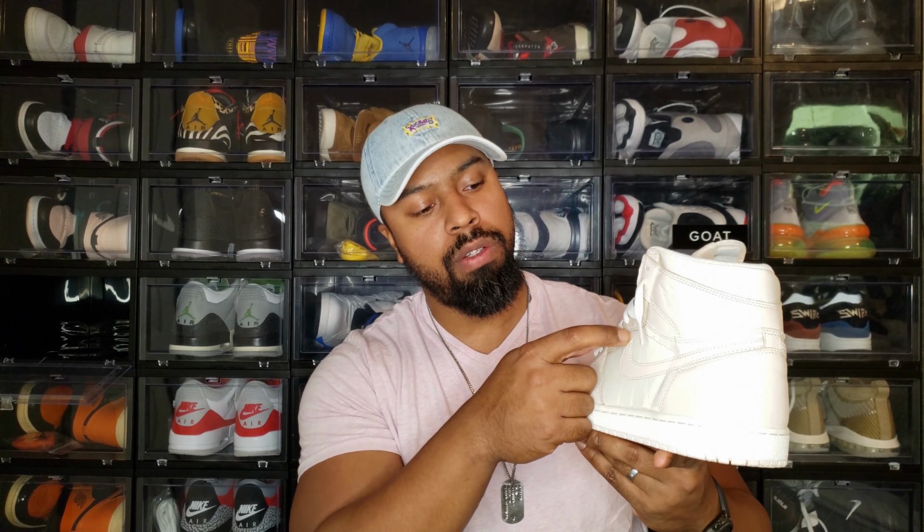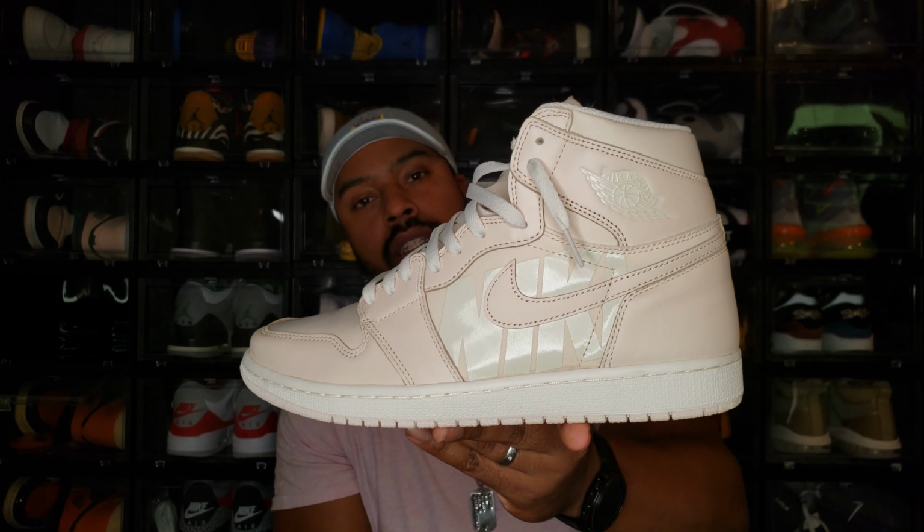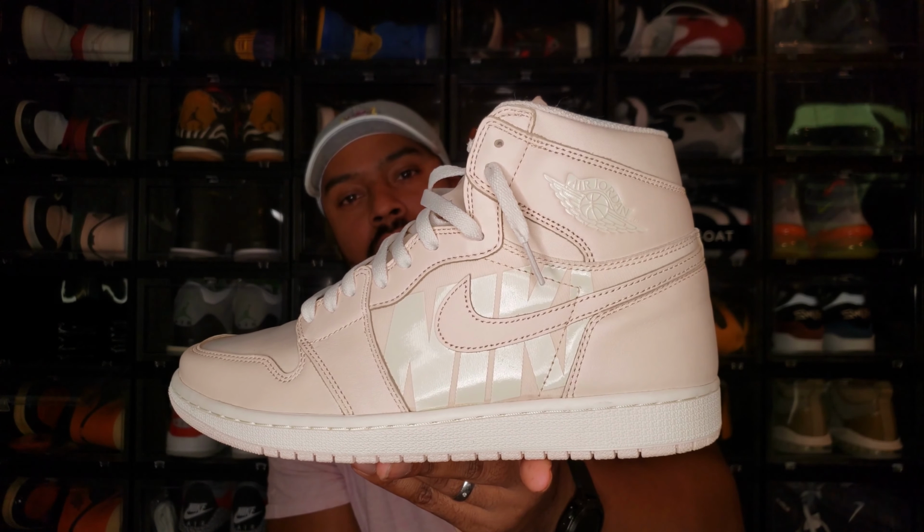On the inside here, where the felt is, normally this color blocking is plain. Right here it says Nike. I think you can see that, a not necessarily reflective, but high gloss white material. And that material is white on all three models, I do believe, even though the color blocking on the other ones is much darker than this one.